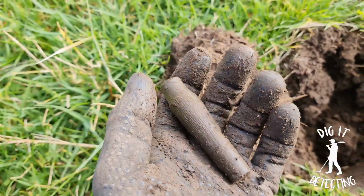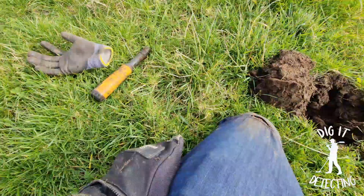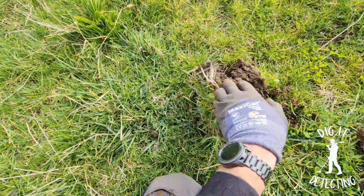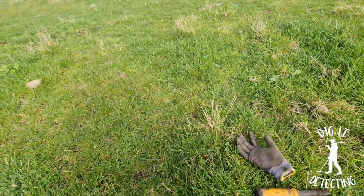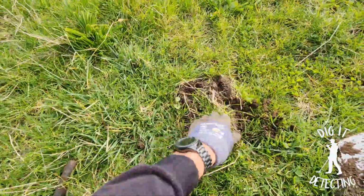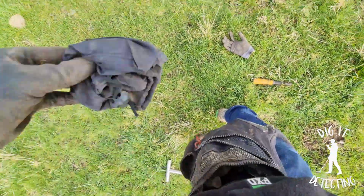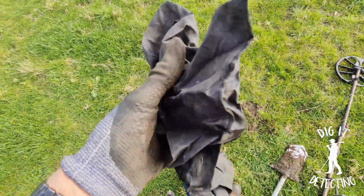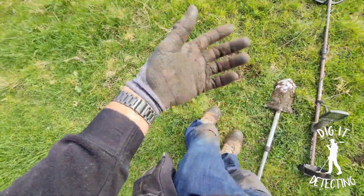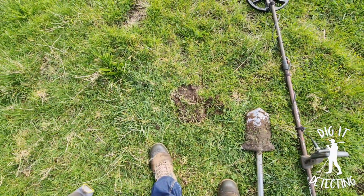So we're going to keep running along, up along this strip here towards the road. You can see there we're nearly at the corner allotment, and I am chock-a-block. We're going to have to go empty off and put it all beside the tree up there. What I did in today's case too, I knew I wouldn't be able to get the car in here too close, so I knew I wouldn't be able to go off and empty at my leisure. So what I've done is I've got a little bag, and I'm going to put the rubbish in the bag, empty my pouch, start again, and then I can just walk the pouch and the bag full of rubbish out of here at the end of the day.